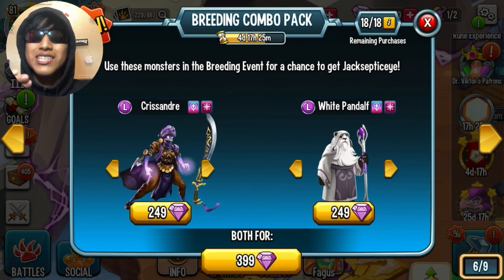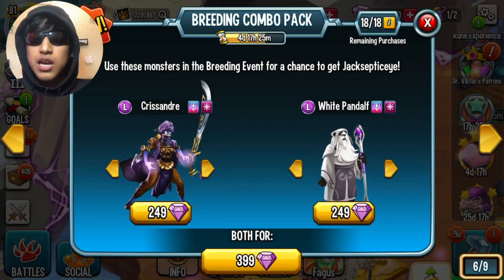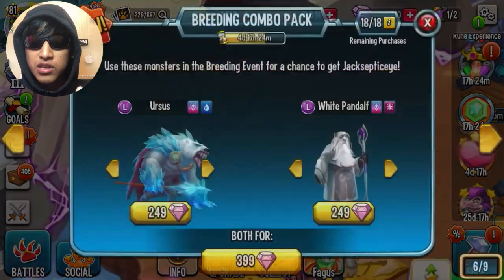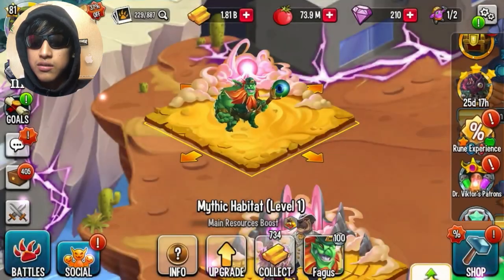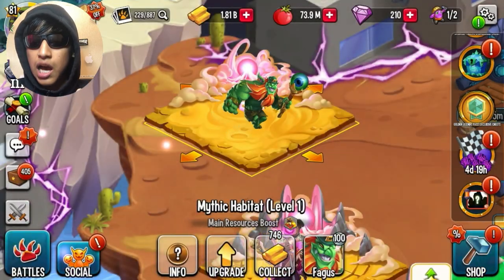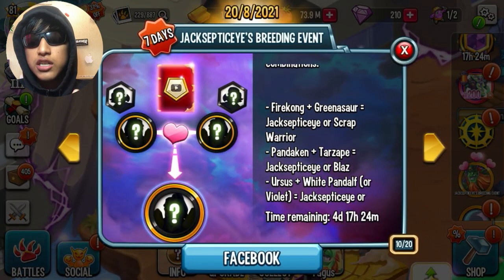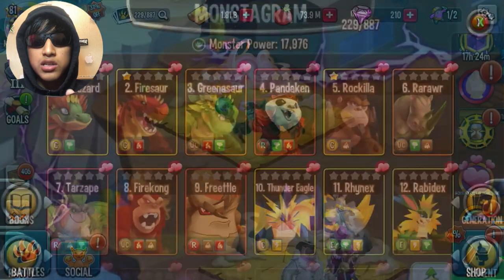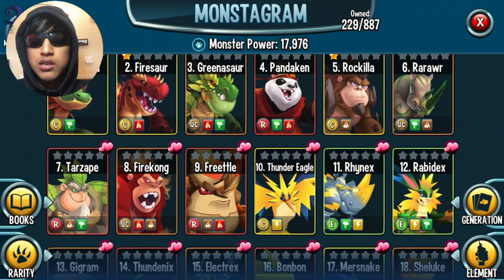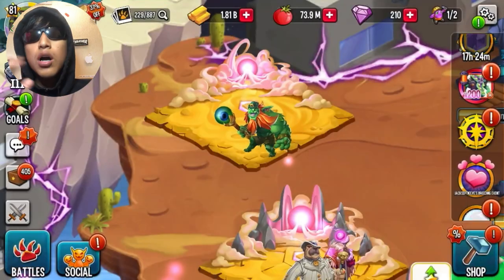And look, you have to spend gems on that. What if you don't have gems to buy those monsters? So, if you don't want to spend gems, the easiest way you can get it is with the common and uncommon monsters. So yeah, look at this. You could use Fire Kong plus Greenosaur and Pandakin plus Tarzap. You can breed those monsters because those monsters are breedable.